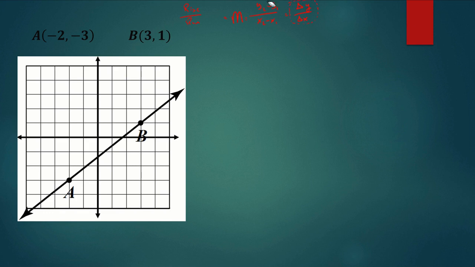Now, do you have to use that method? No, you don't. You can use whatever you want, right? But let's think about it. Am I always going to have a graph? No. And so since I'm not always going to have a graph, I can't really solely rely on this, right? Because if I don't have a graph, there's kind of nothing really to count as my rise over run, right?